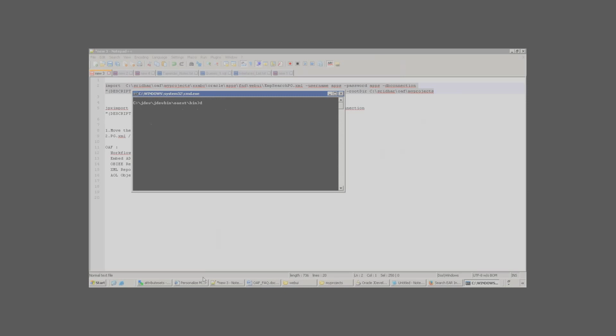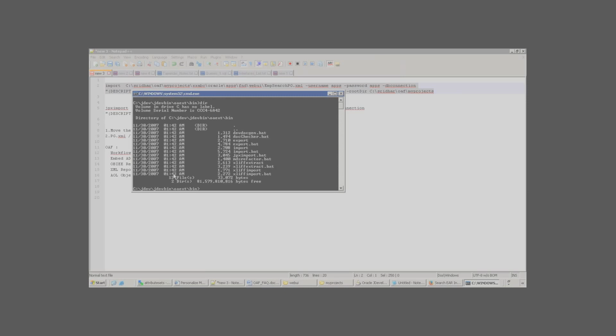Now I'm in this location, the OEXT bin folder. I have my import command, JPX import, and the XLIFF export, which is for the purpose of extraction. If you want to develop a page in different languages, initially we develop in one language. After that, we get the XLIFF extract, which Oracle provides by default. You can extract a set of information for the different languages. We do not need to develop separately for different languages. By default, we have tools.